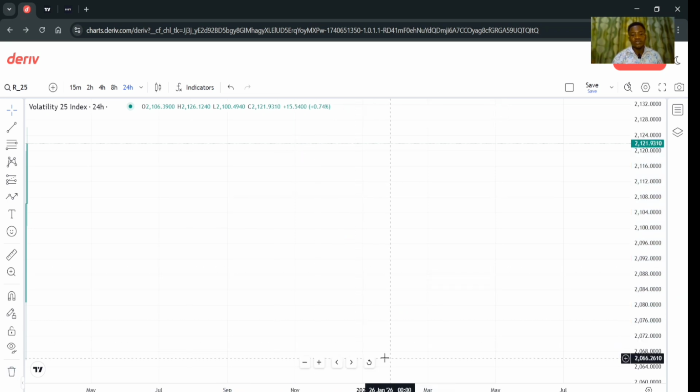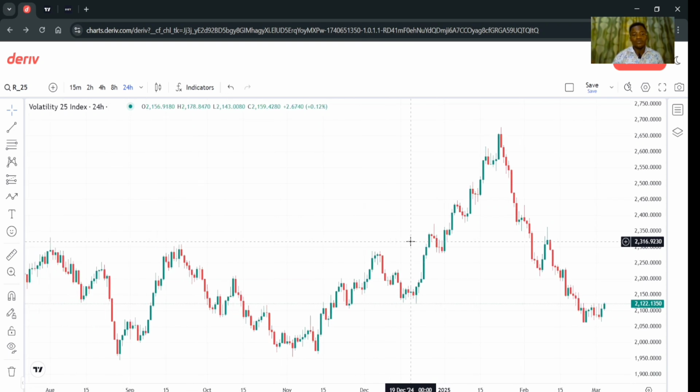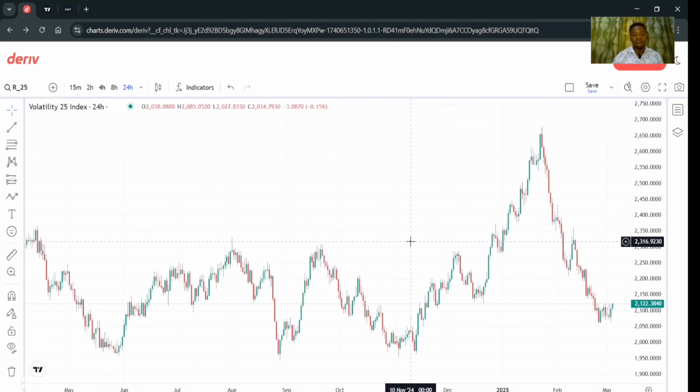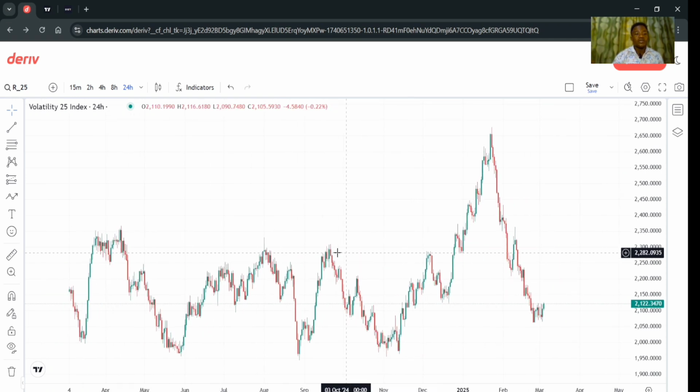So now let's get to the chart. How do you identify your support level and resistance level? For me, it might be easy because I'm much more acquainted with the chart than you. For you, you might need to zoom out a little bit. If you zoom out, then you'll be able to see what's going on in the chart. Now, I could spot this level, this very first touch and this second touch, where the price drops significantly after getting to this level, making this level a resistance zone.